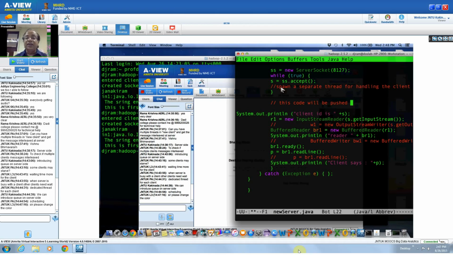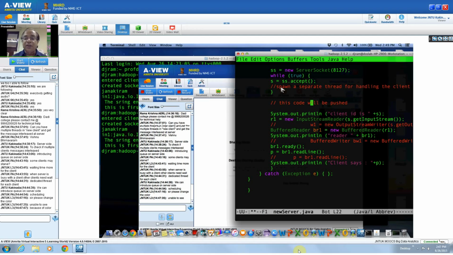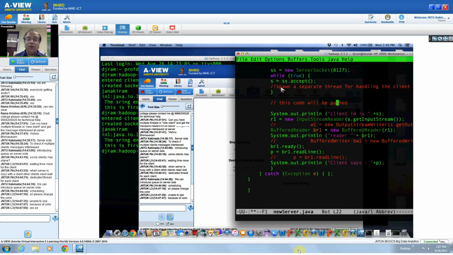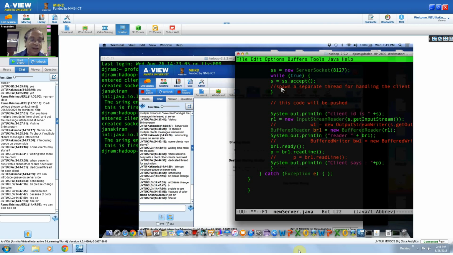Somebody is saying please change the color. As I told you, I'm using the Emacs editor, which has color coding. For me, actually changing this will be a bit of a problem; this is using the Java color coding. L3 says unable to see. What about others? Are they also not able to see? This is in red. Black on red should be visible. For PA it says fine. So I think for me this black on red is fine. Others are able to see. There seems to be some problem for L3.